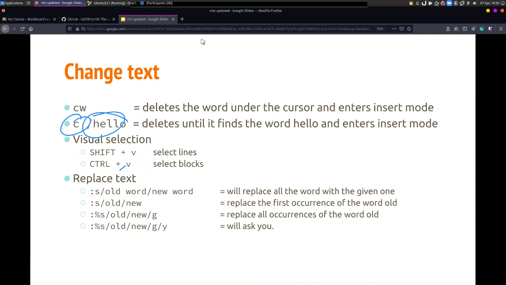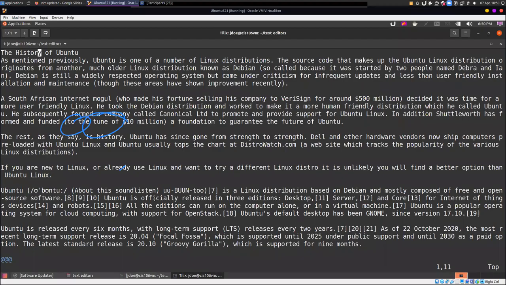Okay, there are 5 minutes for us to finish the lecture, and we have a couple of slides to go, so I'm going to go through them. If you want to replace, because sometimes you want to find a word and replace it, we can use S for substitution. We provide the old word and then the new word between forward slashes. For example, over here, I want to replace the word Linux with the word Windows. So I'm going to do colon, S for substitution, forward slash, and then the word I'm replacing, which is Linux, with the word Windows.